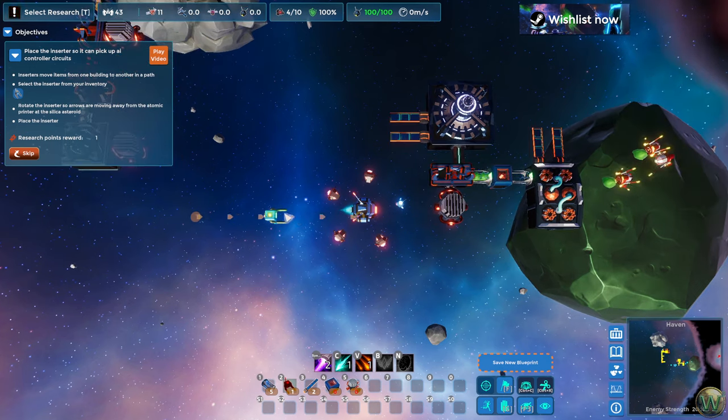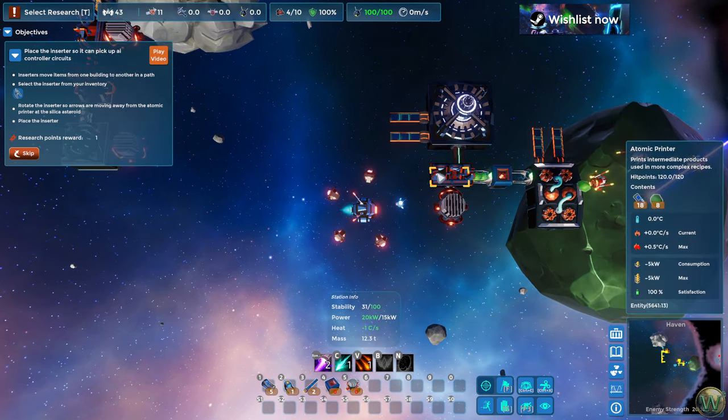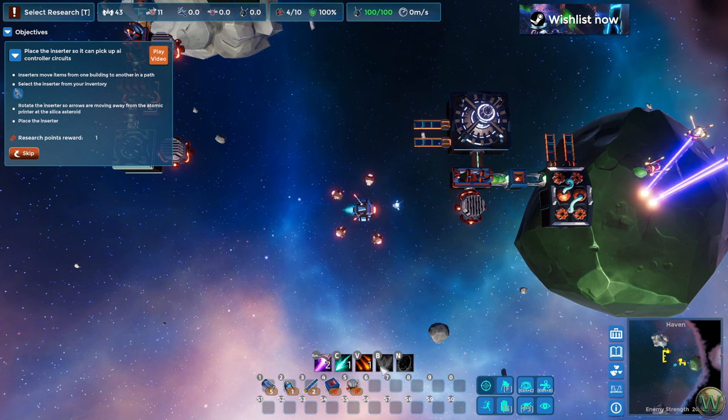Place the inserter so it can pick up AI controller circuits. Well, I think we might want to put those into a box. Sort of like how we did here? No, we didn't actually do that here. Can we do this without a box?